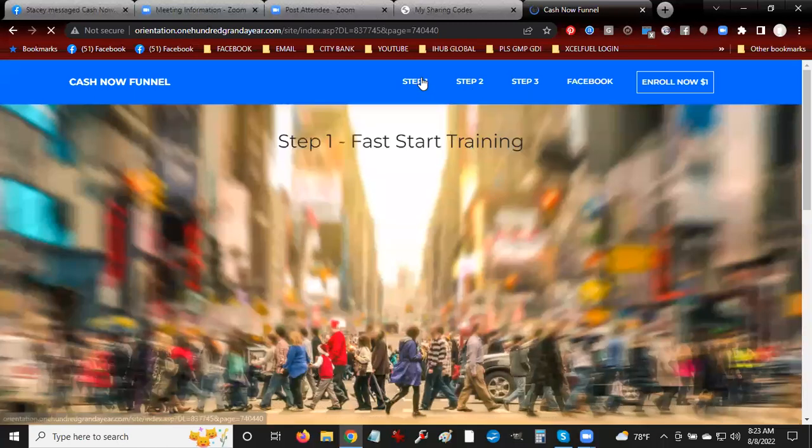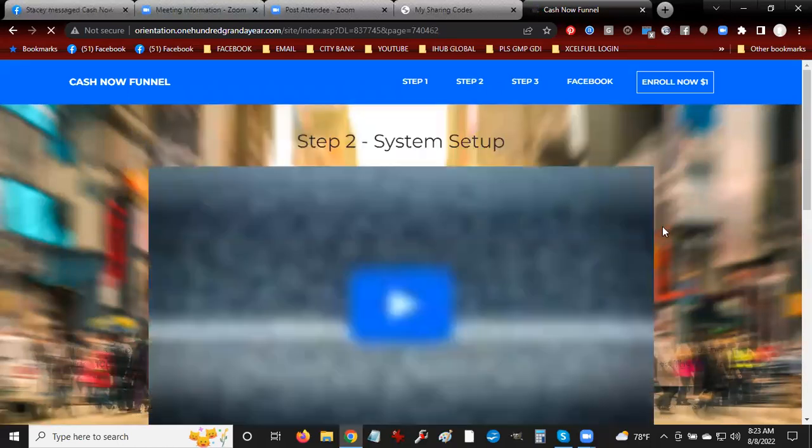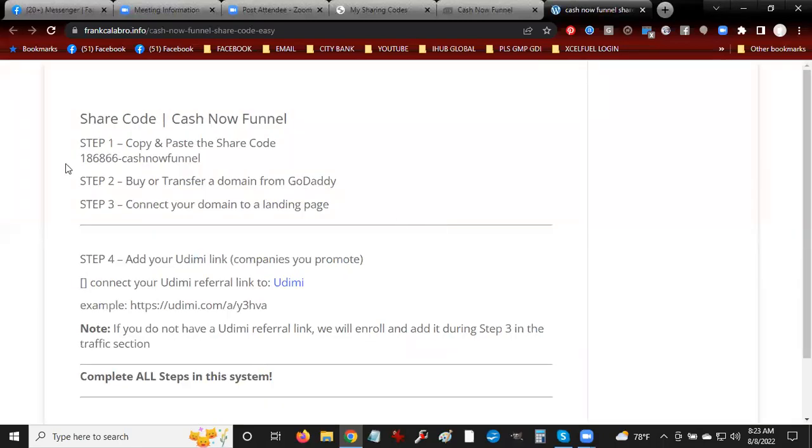I can go to step 1, step 2. Here's where you would get the share code from Frank on the step 2. And remember, this is the same one, 186.866 Cash Now Funnel.